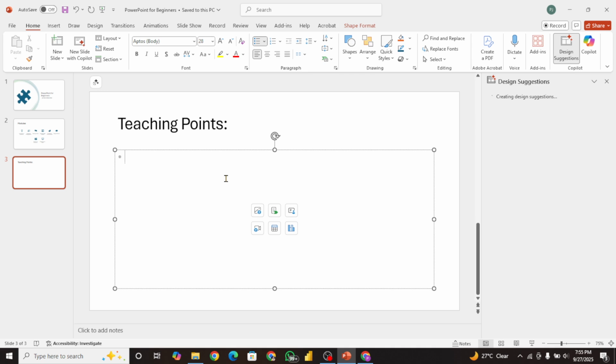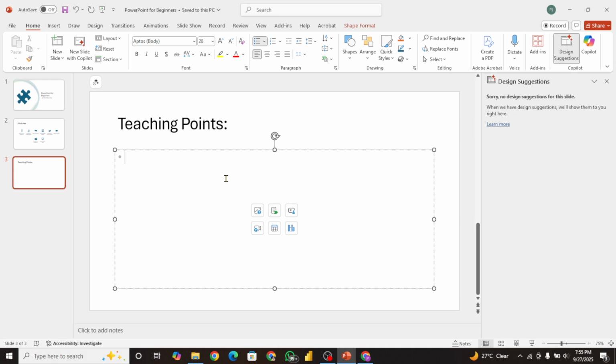The first thing is to understand that PowerPoint is a tool for creating slideshows and presentations. Slideshows, that's what it's used for. And there are a lot of things you can create with PowerPoint. You can create a proposal. You can create a lecture note, just like the one I'm creating right now.